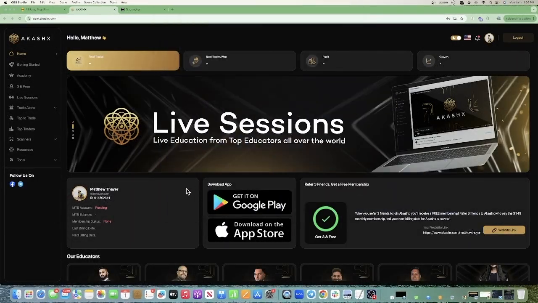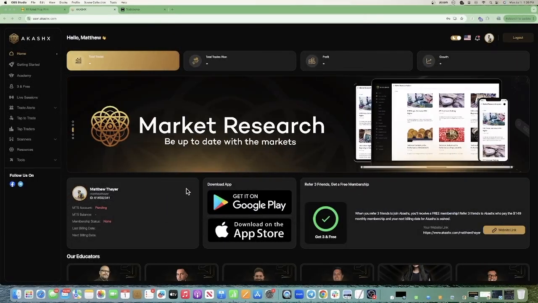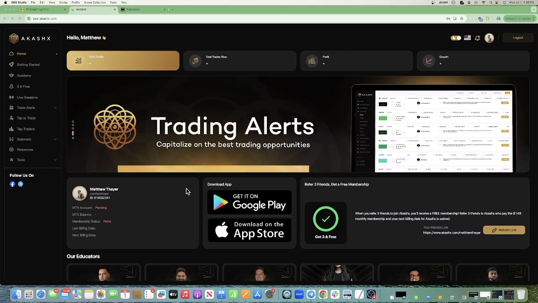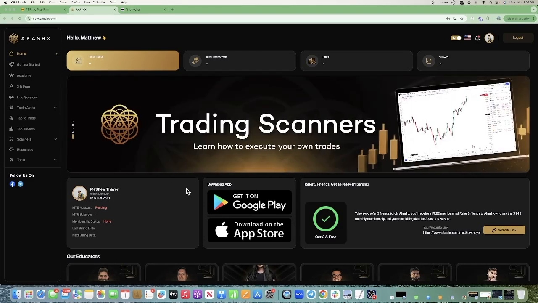What's going on, everybody? Really quickly, just going to run through how to connect to Tap to Trade with your new $25,000 prop firm challenge. Or if you have a live trading account with a specific broker of your choice, just going to basically break down how easy it is to actually connect and be a part of the platform.